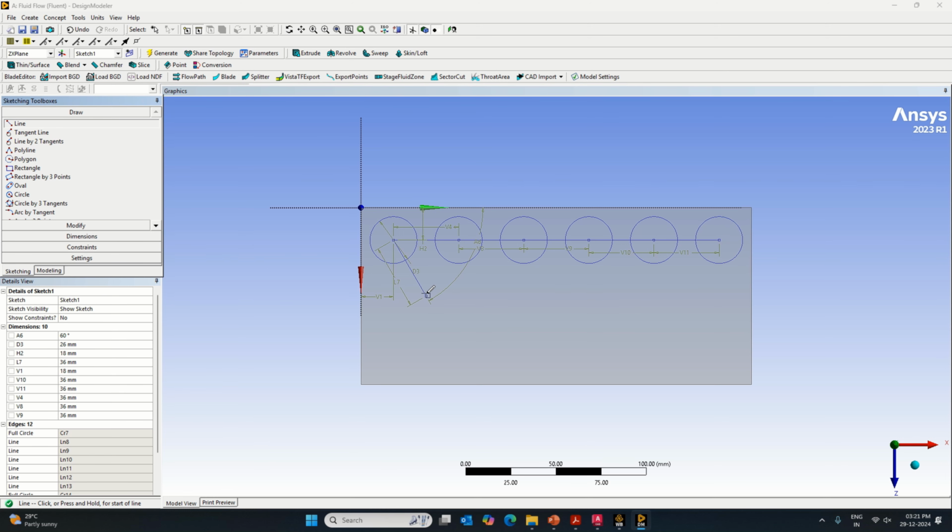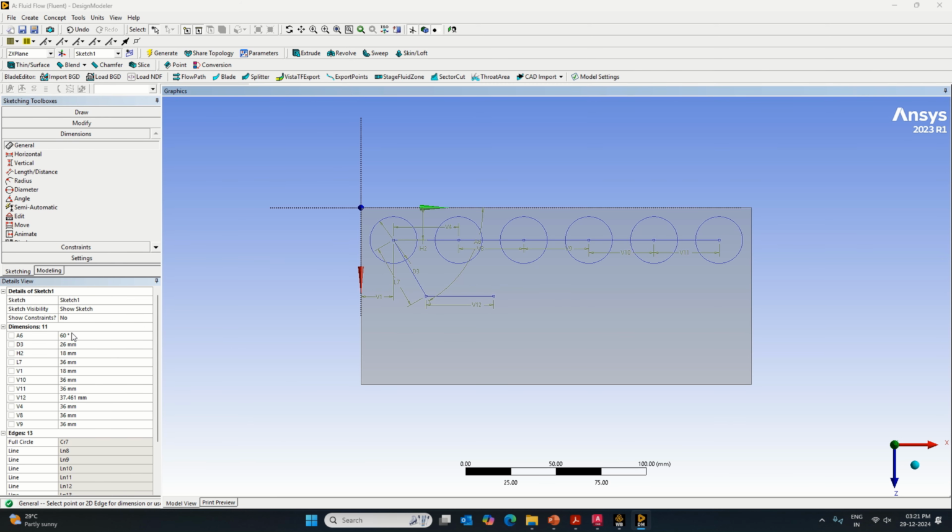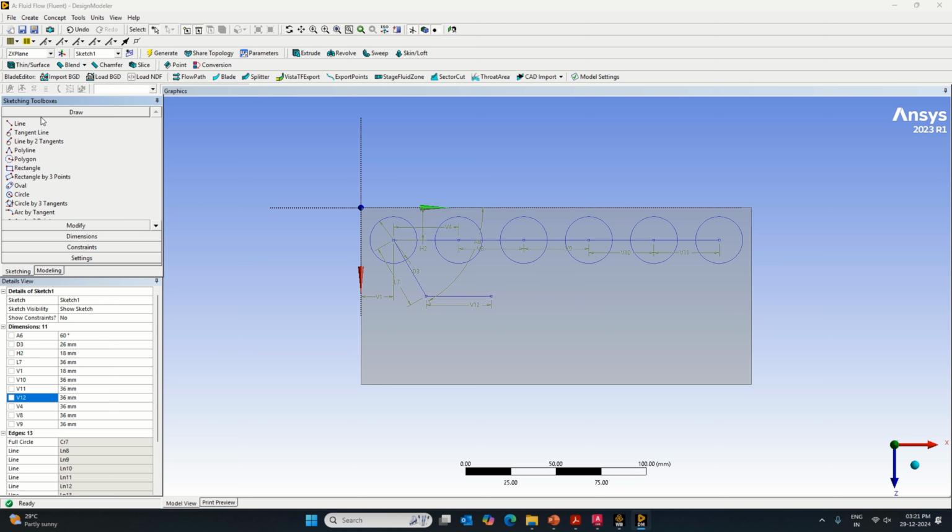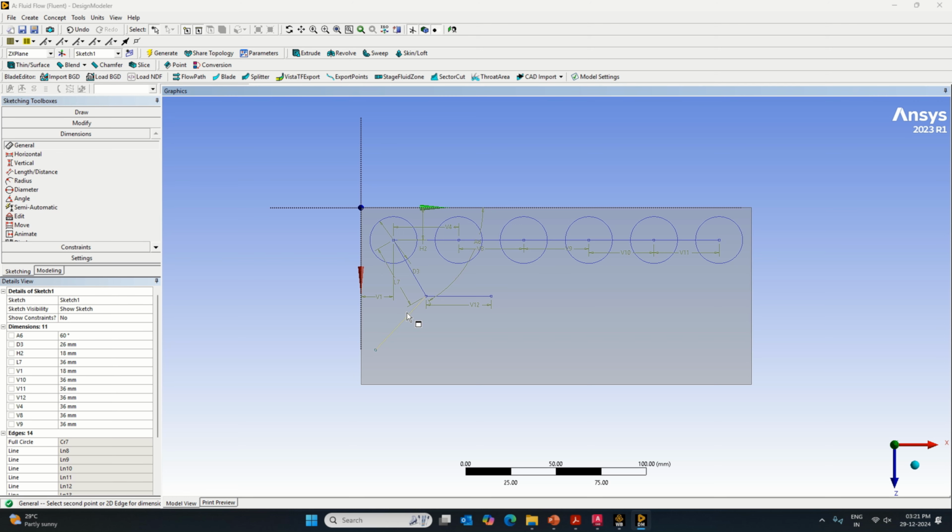Similarly we will draw one line here in this direction. So this is your 36, so put it 36, then one more line. So this will be one more line here in this direction. So dimensions of this line will be again 36, so I'll just put it 36 here.